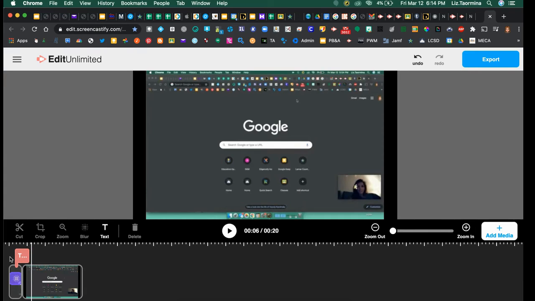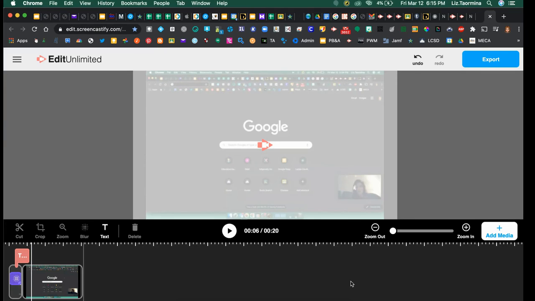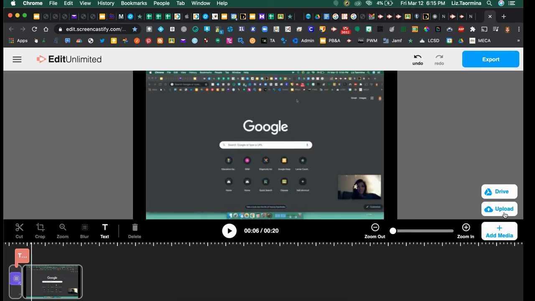The main thing that you want to recognize as well is this add media feature. The add media feature will allow you to pull in other types of things. Like if you have to clip some videos together, maybe images, you can add directly from your Google Drive or from your computer. So if you want to make several Screencastifys, you need to clip them all together, you can simply add media together as well and have a seamless video.